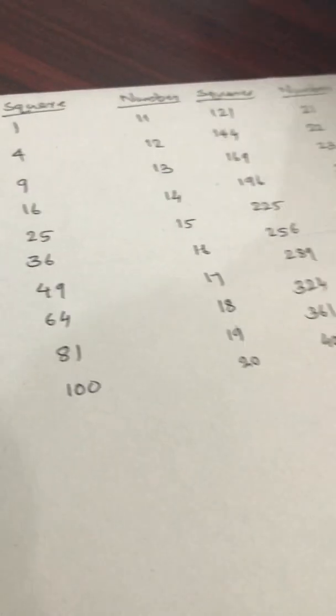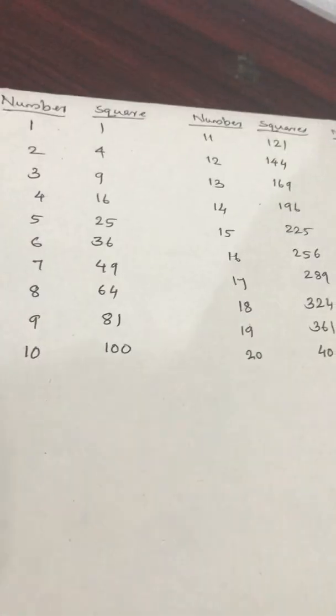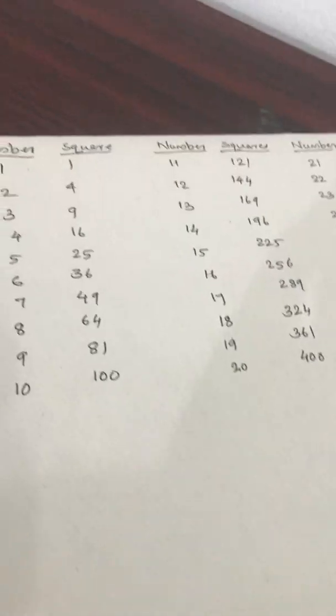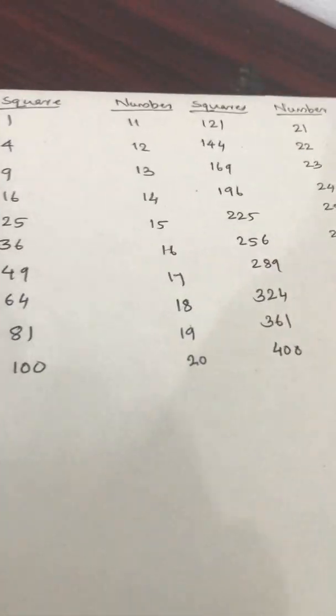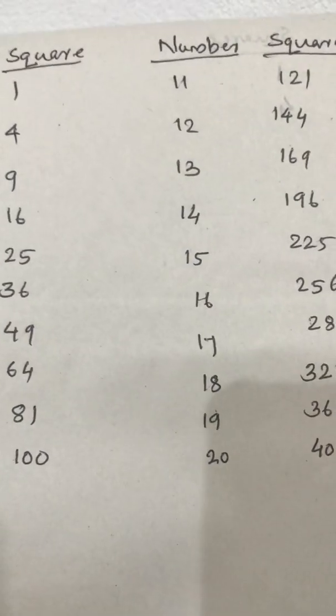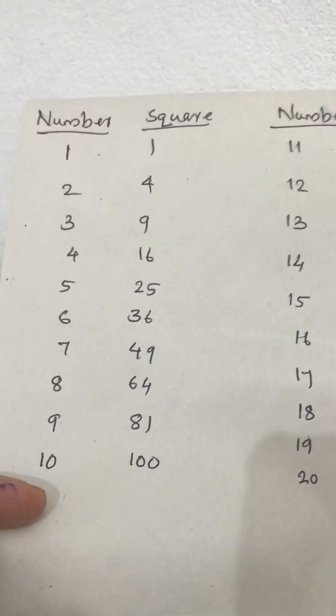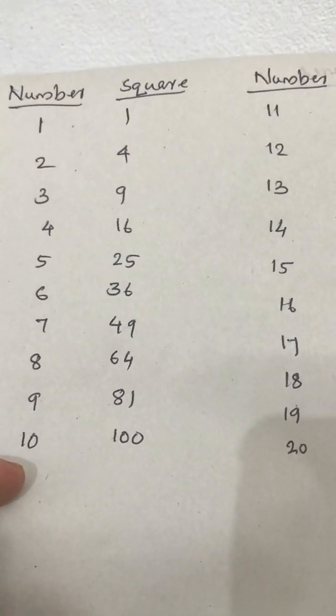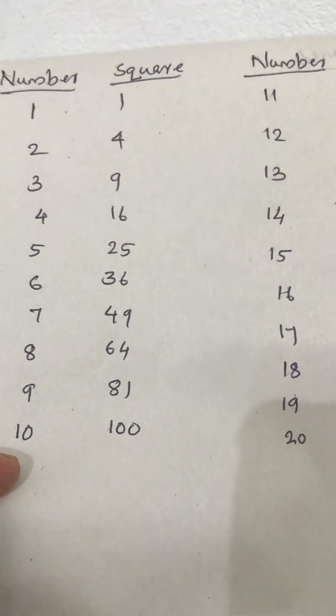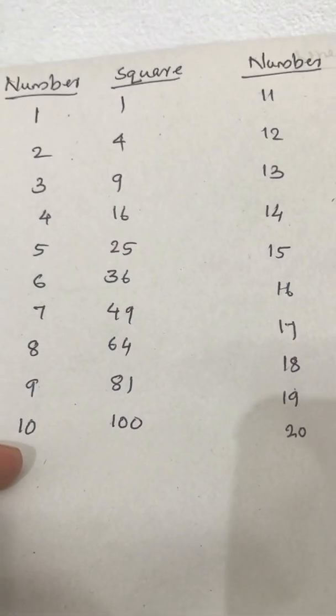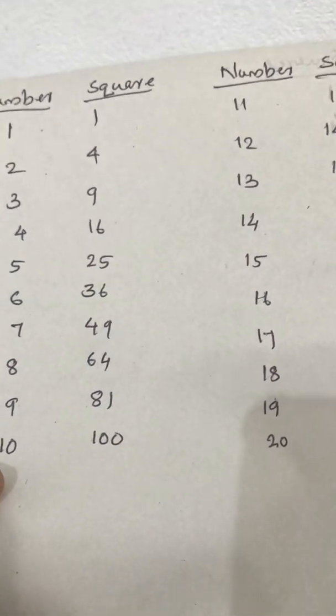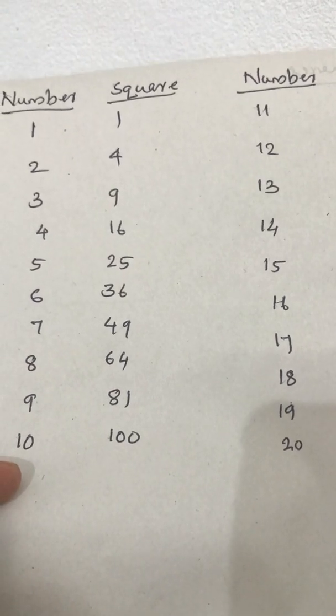The properties of square numbers. For that we can write the squares of some numbers from 1 to 30. I wrote the numbers from 1 to 30. Using these numbers, we can find out what property we can see in the squares of a number. First we can check the numbers from 1 to 10. Now observe the squares of those numbers from 1 to 10.